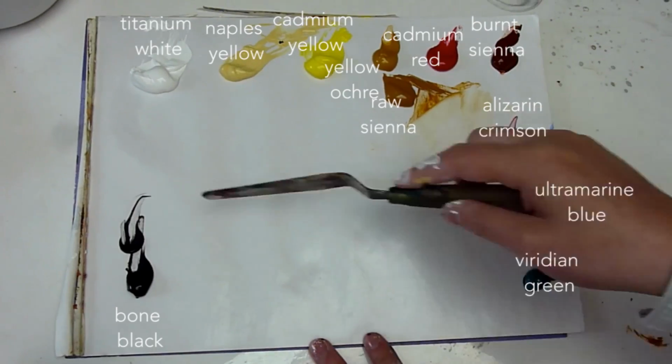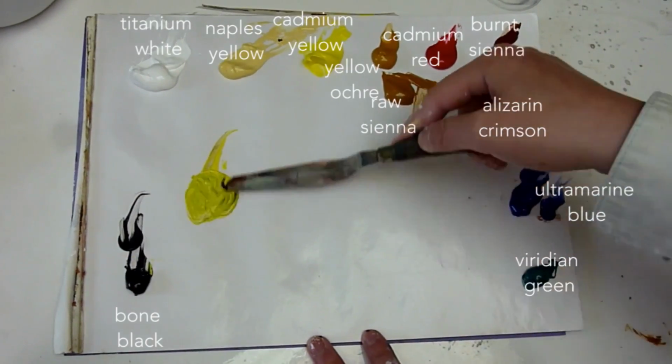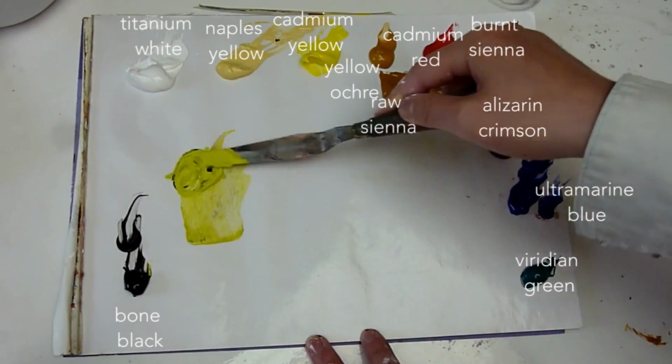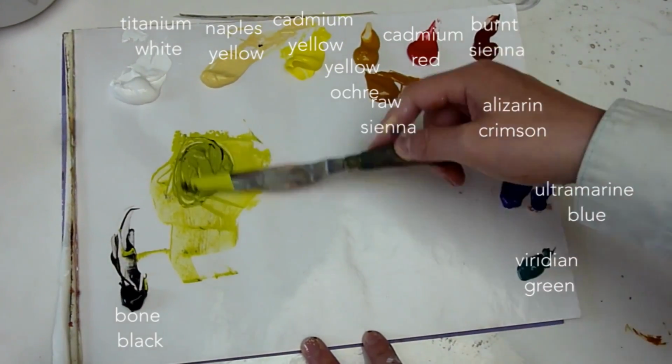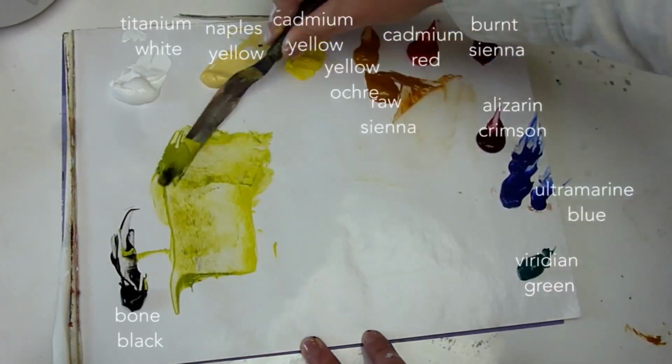Finally, let's expand onto more colors. Now, you already had a lot of colors to choose from with that limited palette, but let's think about what colors you can't create and what colors you should get. At this point, assess what your needs are. If all you want to paint are naturalistic still lifes and landscapes, the colors you need will be very different from what you need if you were to, say, paint Fauvist landscapes.